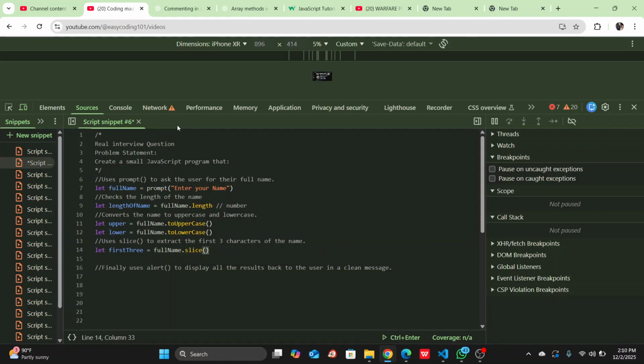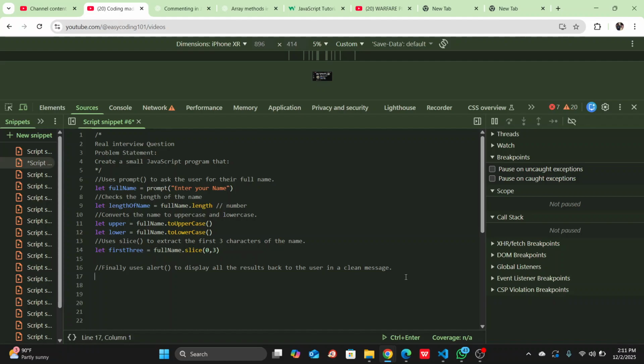Since we are asked to provide the first three, remember the index starts from position 0. To get the first value it will be 0, and to get the third we have the index number of 2. Remember, slice will not include the end index, so it will take everything before index 3. So I think that will be that.